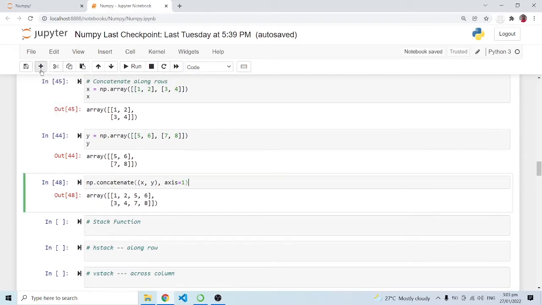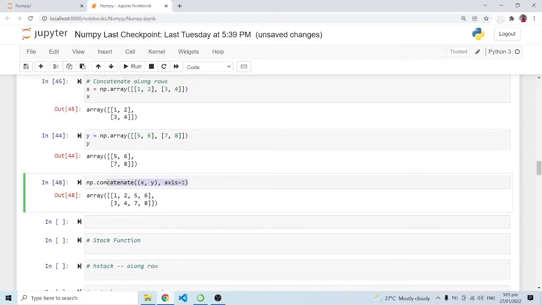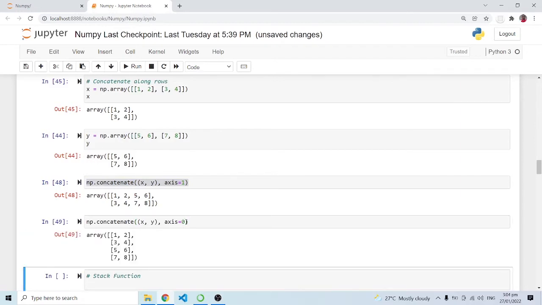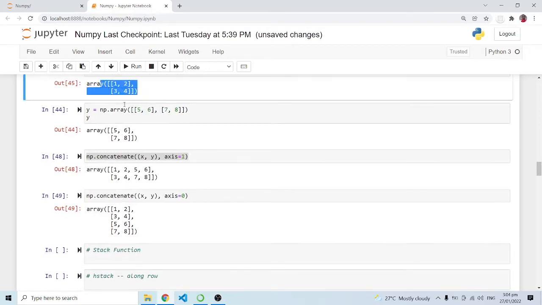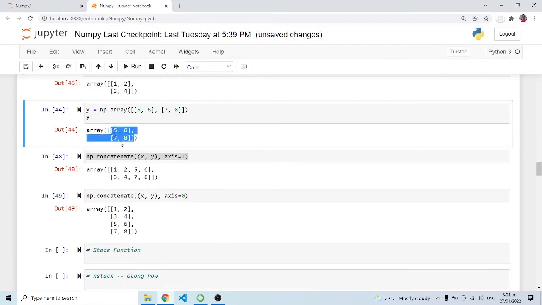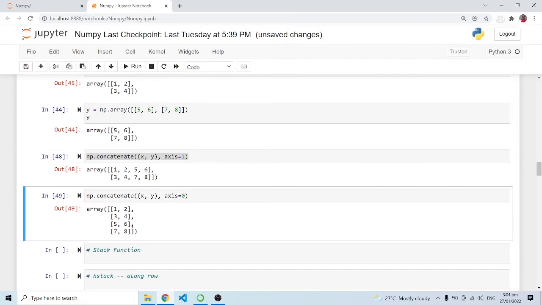So let me put out a cell over here, and let me just copy this. I'll do a Ctrl+C, and if I print this out and change the axis to 0 and run this, we can see that the concatenation is being done along the column. So as you can see, this first array is just being joined up by this, so this is just continuing, and that's exactly what you have over here.